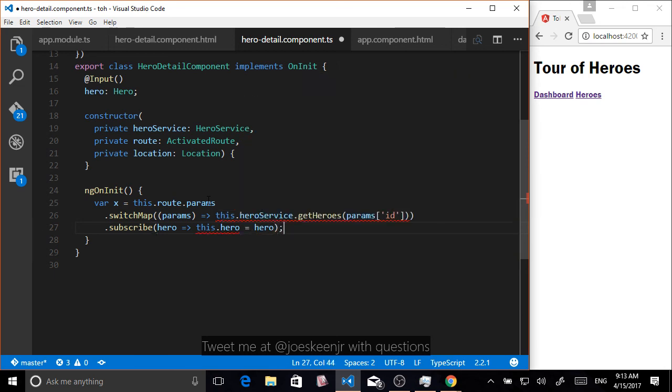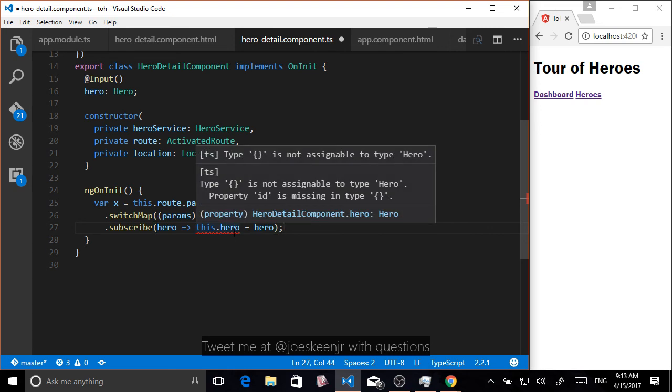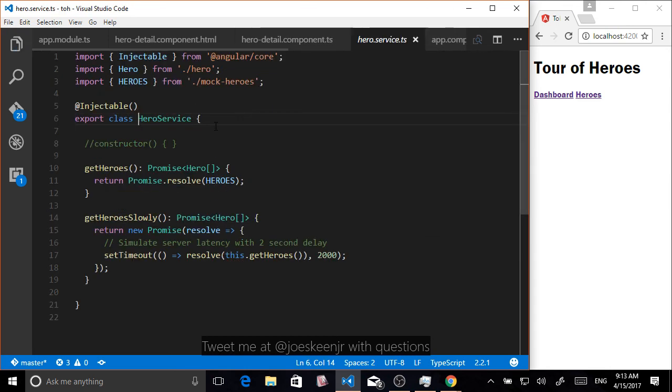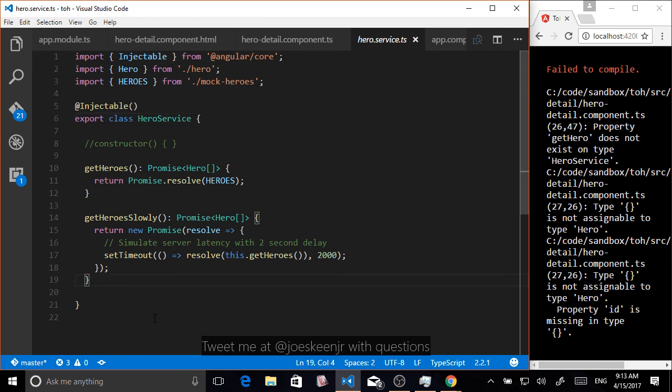Okay, so we've got some problems here. Type empty is not assignable to hero. That's great. We aren't doing get heroes, we're doing get hero, which doesn't exist yet. Let's go ahead and fix that right now. We'll just stub it out for a second.